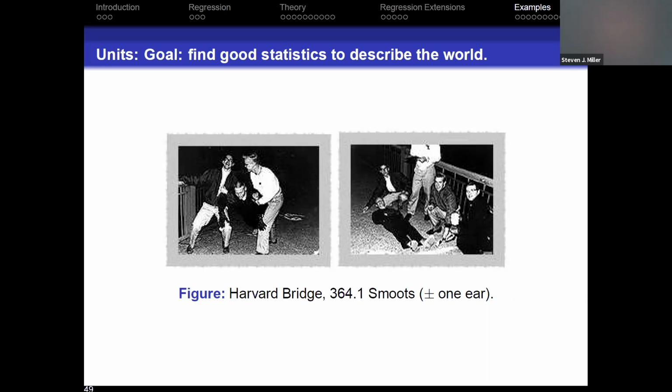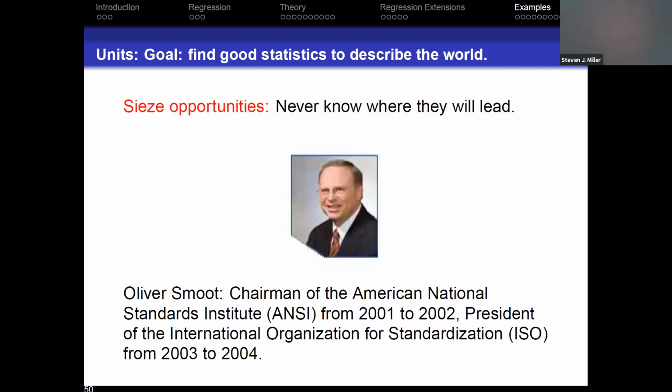Well, the Cambridge police were not thrilled with this. The smoot marks were erased. The fraternity was not thrilled with this. They did this again. It went back and forth, and eventually the smoot marks were just left. And they've become an endearing mark of the bridge and the region. And in fact, when there are car accidents on the bridge, they report where the accident was as a function of how many smoots from the end of the bridge.